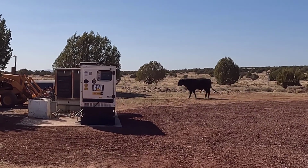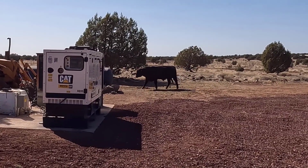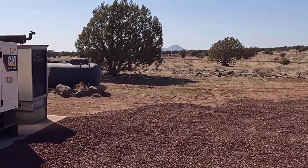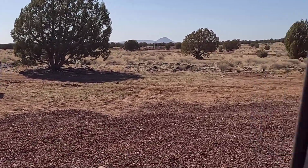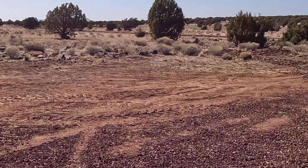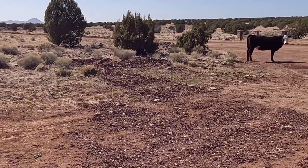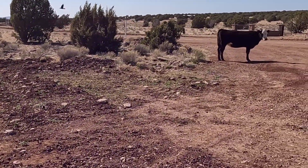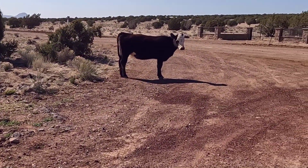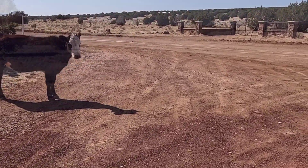Most of the cattle on the ranch are either steers or heifers. That is, they had their male bits removed, or they're cows that are used for breeding stock. This bull is there to make sure that the cows continue to get pregnant. You can see that some of these cows really expect to be getting water over here at the water station. They're not terribly afraid of cars because cars go up and down the road all day long.